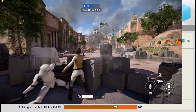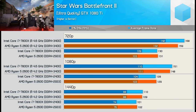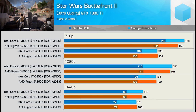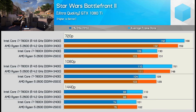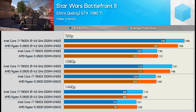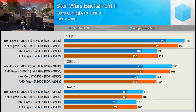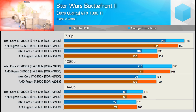Using the workaround to avoid the performance bug, here's how the 7800X and 2600 stack up in Battlefront 2. At 720p the overclocked Ryzen configuration was 21% faster, and we see a 29% boost for the 7800X over its own stock result. Out of the box the 7800X provided a similar average frame rate with a stronger 1% low, and with both CPUs overclocked the 7800X was up to 8% faster. This margin is heavily reduced at 1080p and 1440p as performance becomes GPU limited.